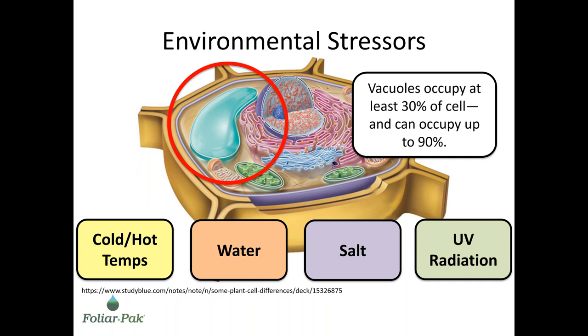What happens is when you dry down and you fertilize, you've done all these things, or you've naturally got soluble salts in the soil as it is, your salt level becomes higher outside of your cell and your water begins to leave the cell and enter into the soil. That's when you have your wilting and that's when you have cell death.